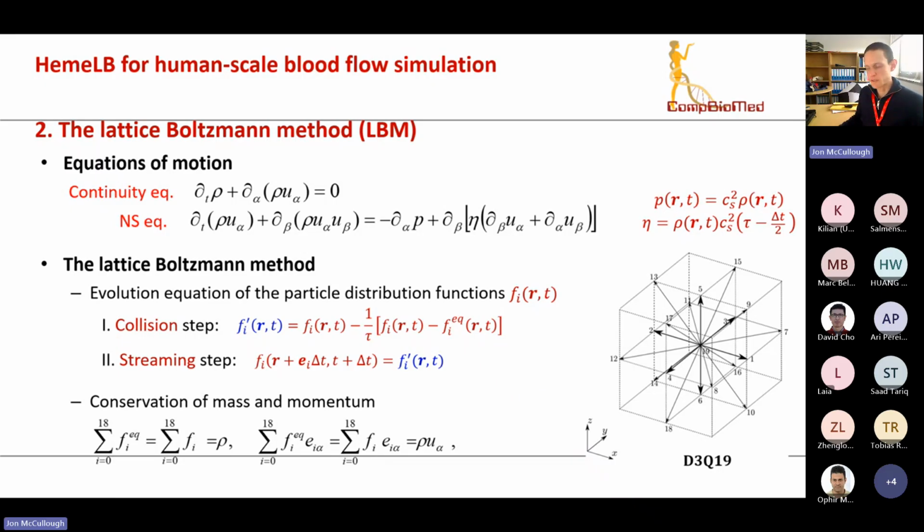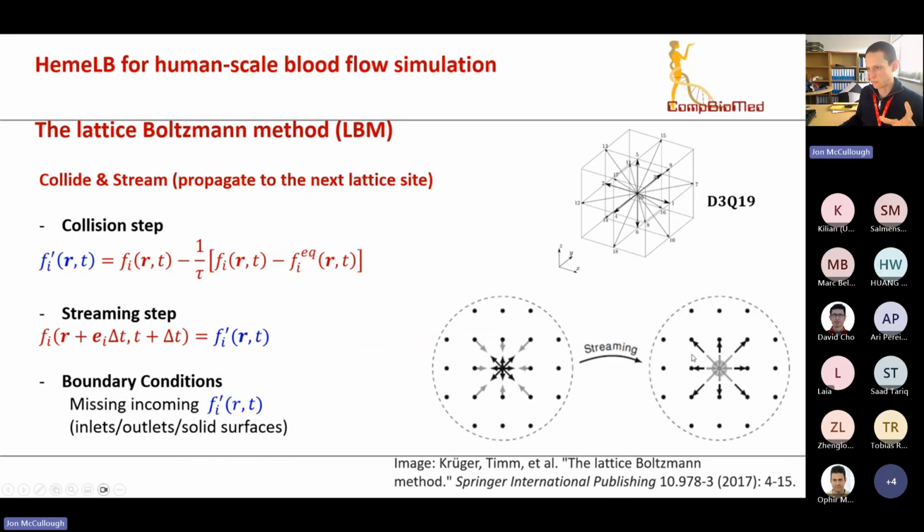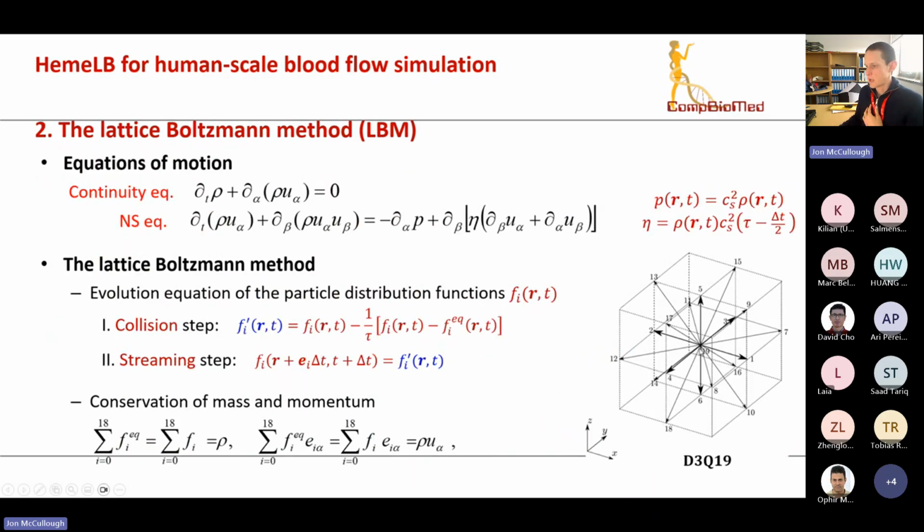How the lattice-Boltzmann method solves these equations is, instead of solving the macroscopic variables, your pressures and your velocities directly, its main variables are these f populations, which represent a probability of a certain amount of mass of fluid being transported in a certain direction in a certain time. And so you have a certain number of these at each lattice point, so each node in your domain. These are evolved with time in a collision step and then streamed to do a temporal update. And then the summation of these, the so-called moments, is how you then resolve your macroscopic densities, pressures, and momentum and velocity.